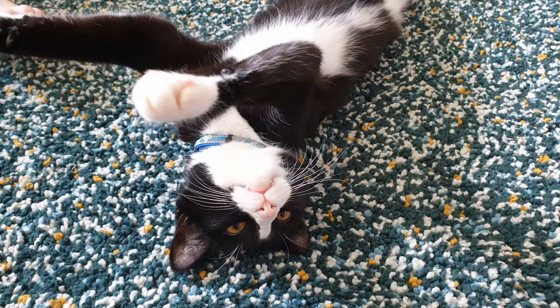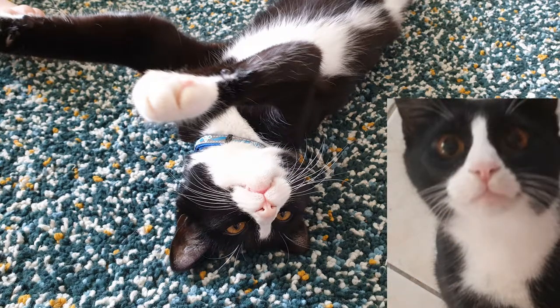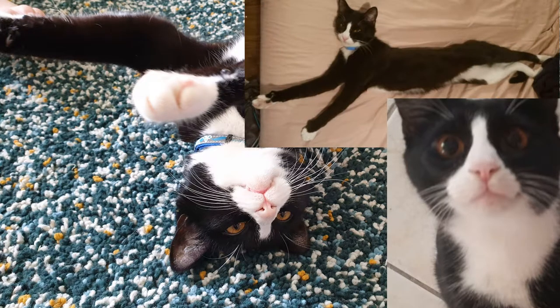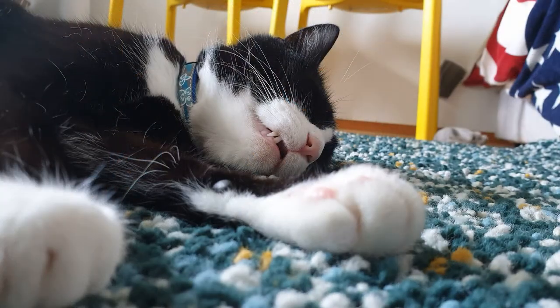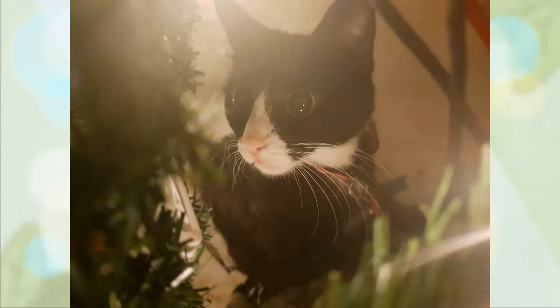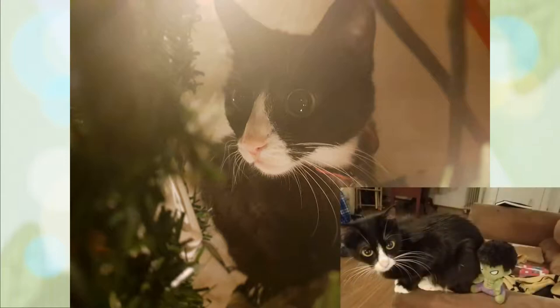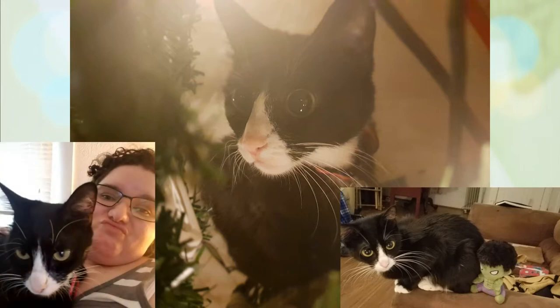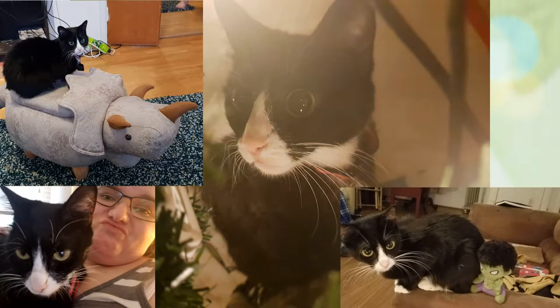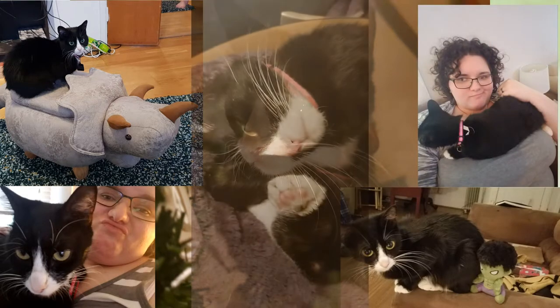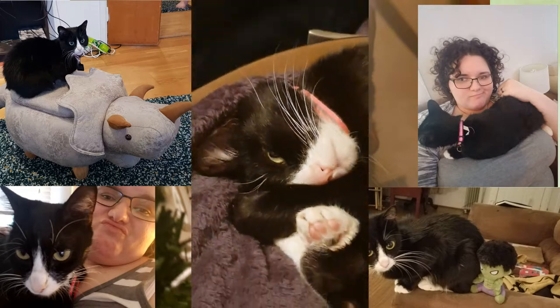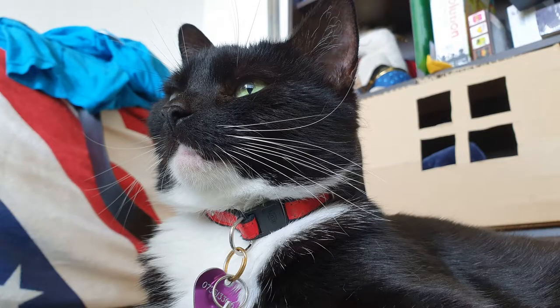We have Dash, the boy cat. He's very long and skinny, acts a lot like a dog, and is kind of dumb but smart at the same time. We have his sister, Violet, who is small and grumpy and has no tail, and seems mostly always in a bad mood until she wants all of your attention, and I mean all of it. Those two cats came with us from Texas, and we have Penny, our third cat, and our Swedish cat.